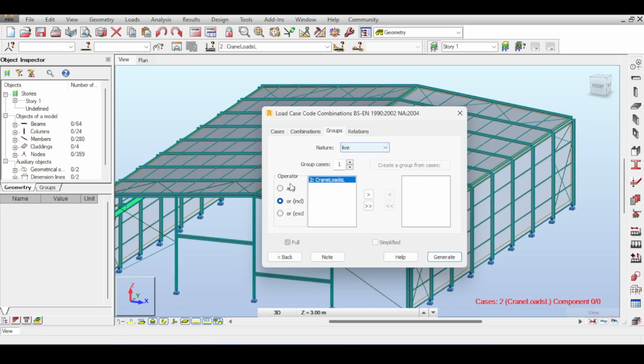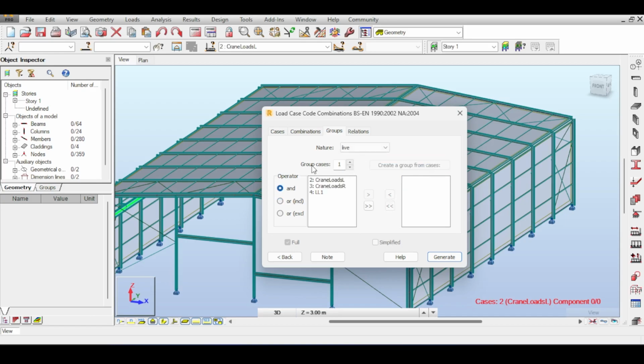Oh, my computer froze on me. Okay, I can do an add statement here. Add this. Okay, that's really slow now. And add this. And add, can I do that? My computer is freezing now at the moment. That's not really a good sign. Let me just add this. Okay. And now I will just create a group from the cases.